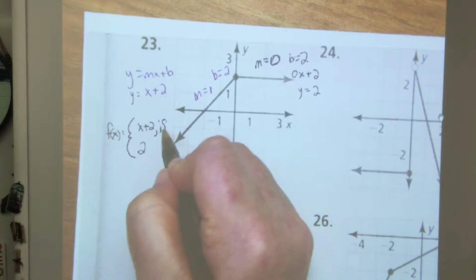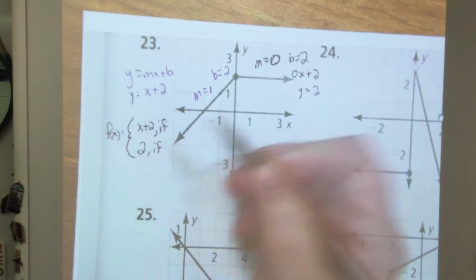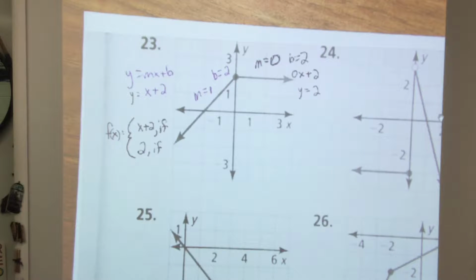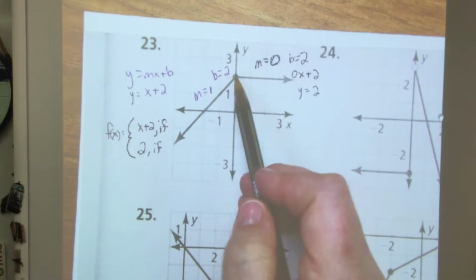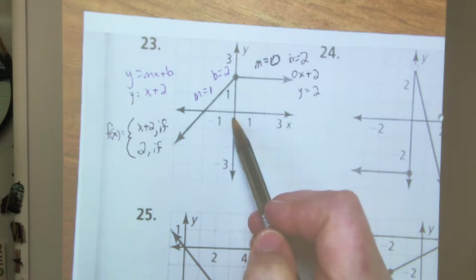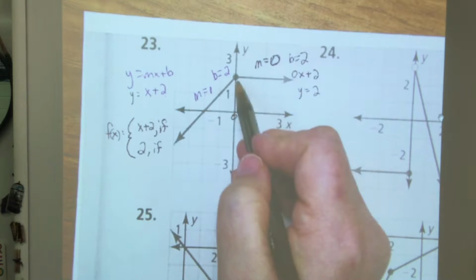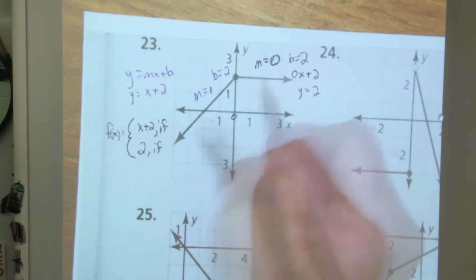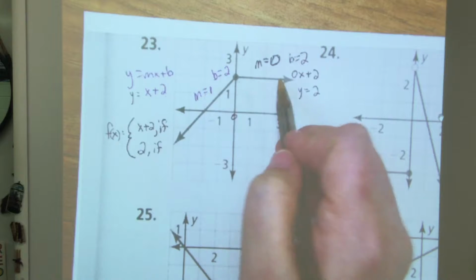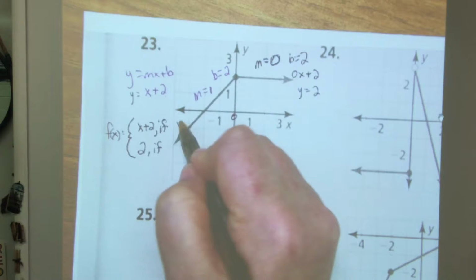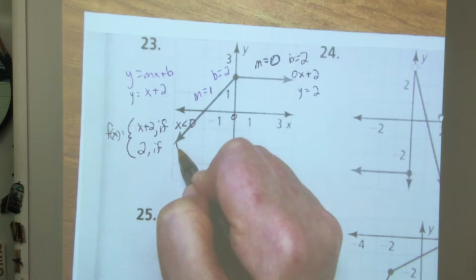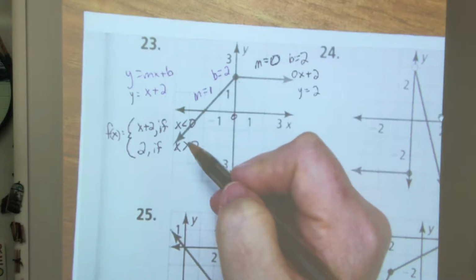And then I need to put my statements in. I guess I put this in the wrong place to write my statements. But for this one, this line, here's 0. So this line would be 0, and this line less than 0, and this line is greater than 0. So if x is less than 0 and x is greater than 0.